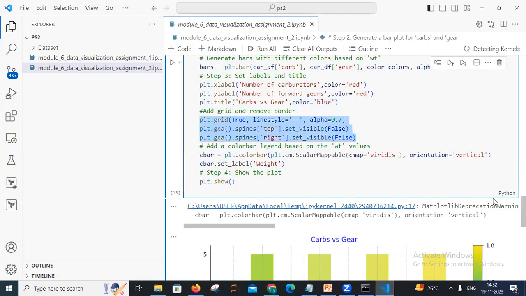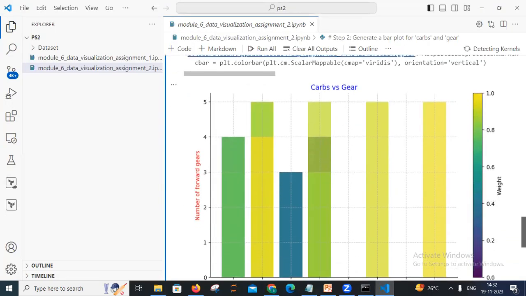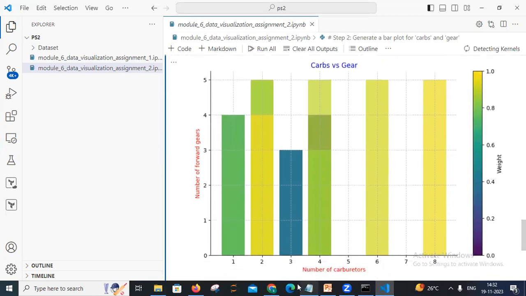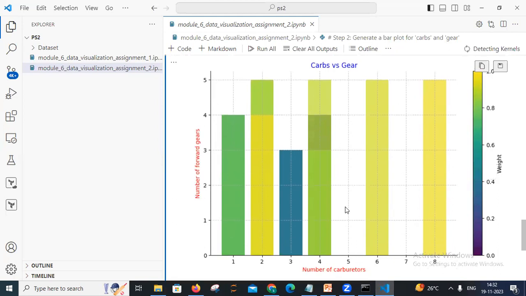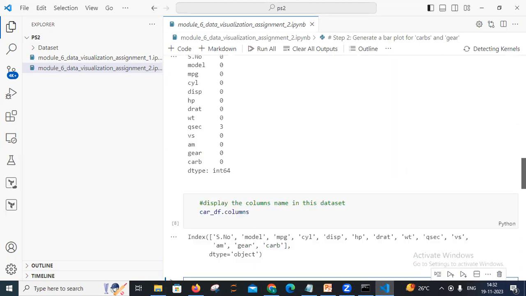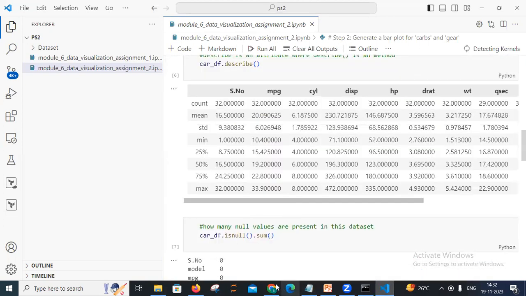So same thing I have done, and I show this because here the charts are coming in a very small format, instead of coming big, so you can understand. Okay, so this is the thing that I have done.